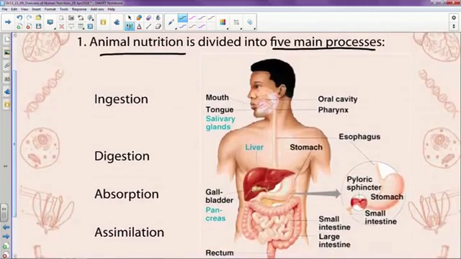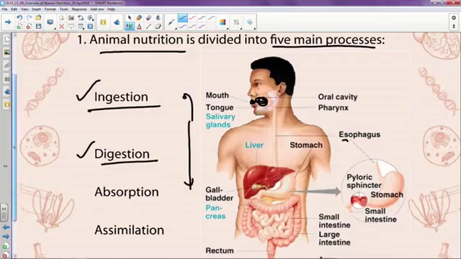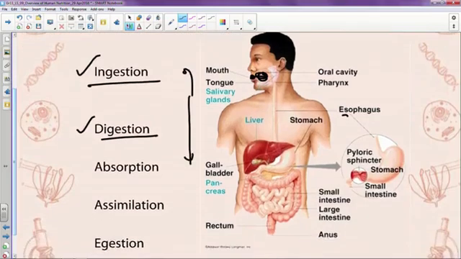Nutrition is made up of the first process called ingestion, and ingestion essentially refers to how food enters the mouth and what happens in the buccal cavity, or the mouth or the oral cavity. The next process is digestion, and that refers to what happens to the food as it moves from the mouth down the esophagus. And then eventually when that food has undergone the process of digestion, it needs to be absorbed, and that refers to how the body and the bloodstream absorb some of that nutrition.